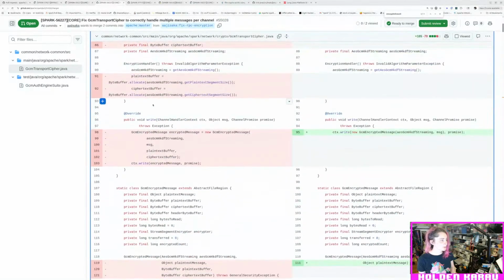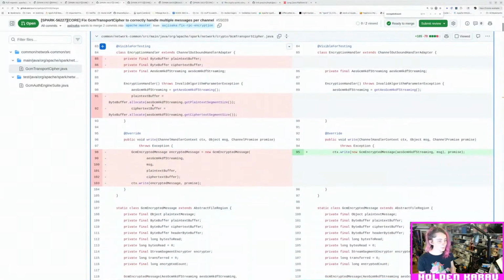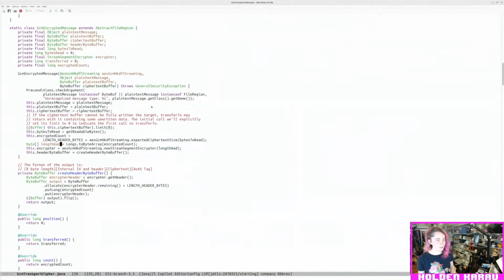There's a static class inside of the right path. Okay. New stream segment encryptor.